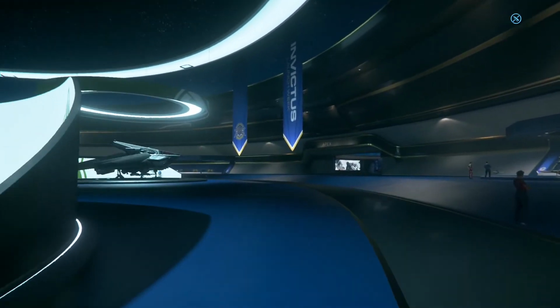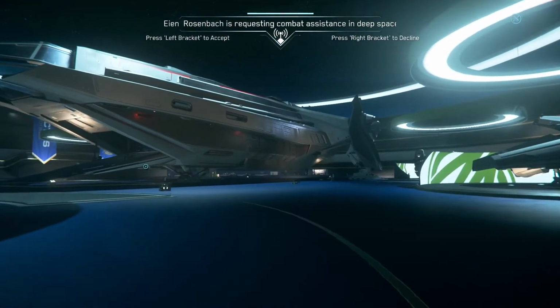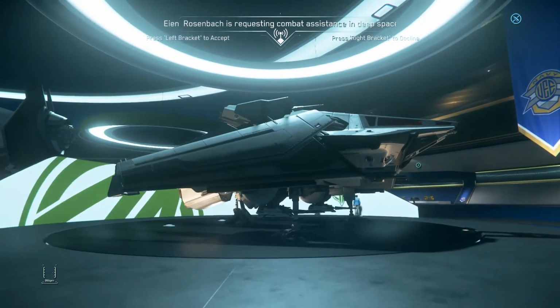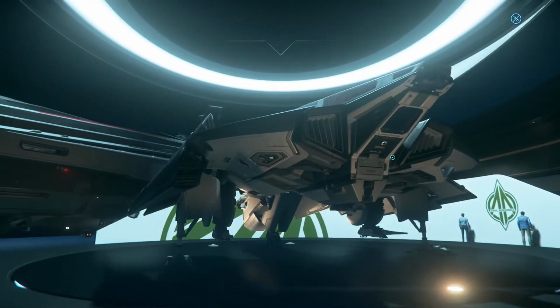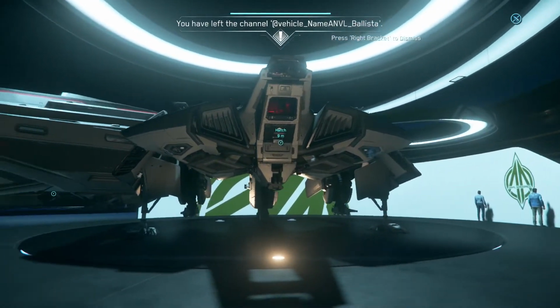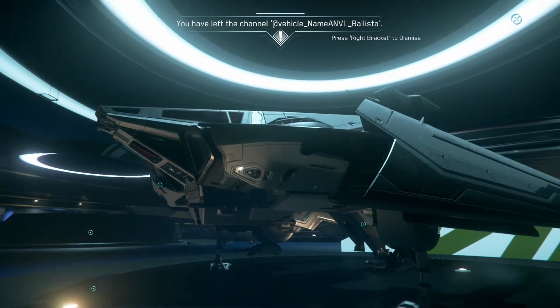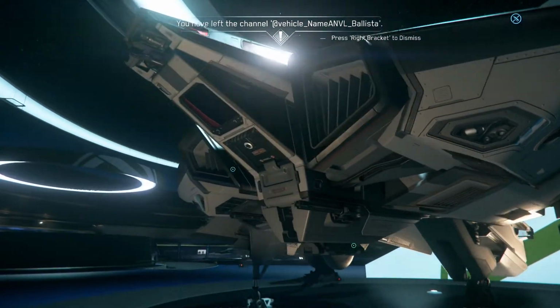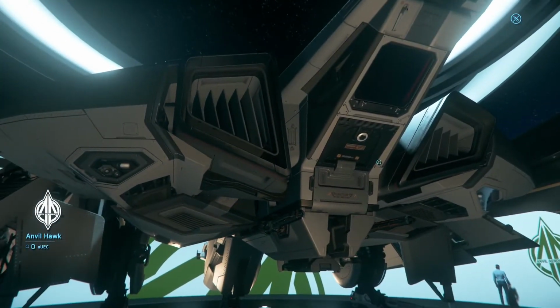Alright, Apex Hall. Oh, so over here we missed a couple. Wonder if there's some over there. We'll have to check that out too. This is the Anvil Hawk. This is the most Macross looking of all of the ships here. It transforms. It is a bounty hunting ship. I really like it. I don't want one personally. I wouldn't mind earning it in the verse, but I'm not going to purchase it with real money.